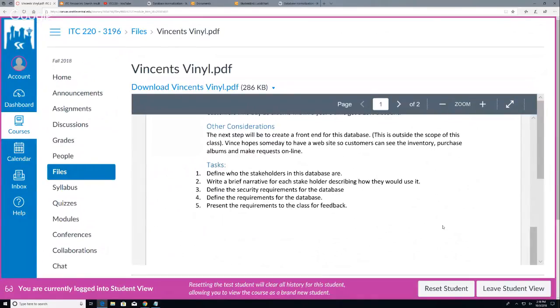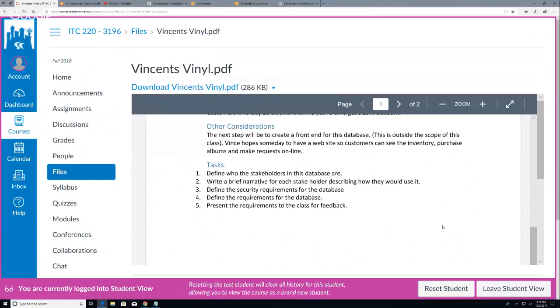That's from a previous iteration of the class, and I never eliminated them. So you don't have to define the stakeholders and write that up. You don't have to do a brief narrative for each stakeholder. You don't have to define the security requirements. For Vince, there's not much. There should just be a login.